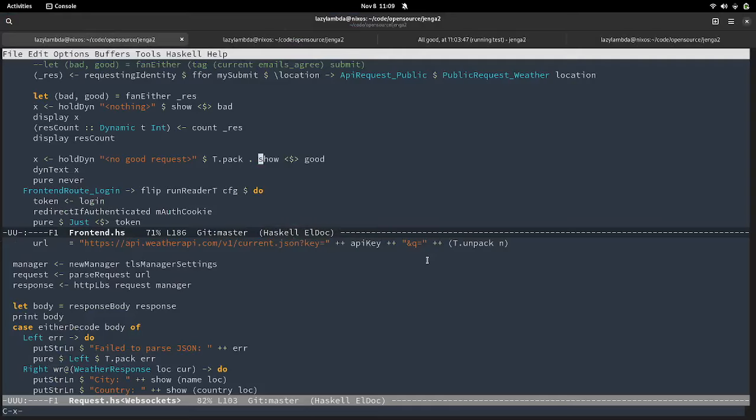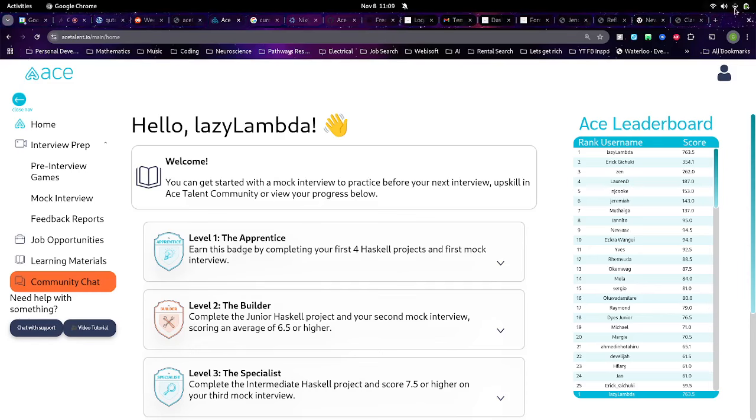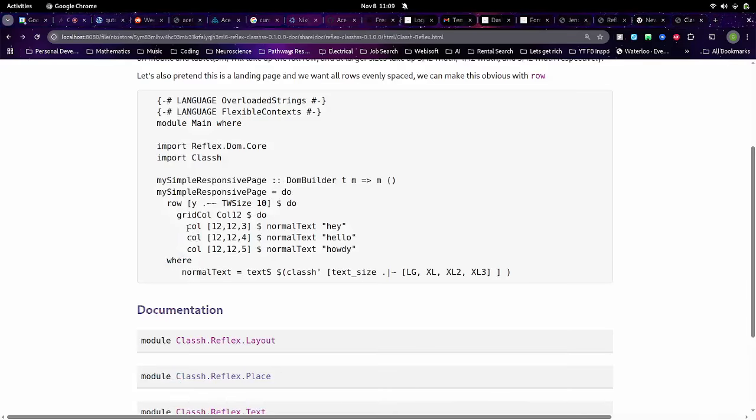That's actually built into Clash. For example, column here basically says take up all 12 out of 12 spaces on the first two small screen sizes, and then shrink down to only taking 3 out of 12 units of that grid. And so col is really a helper function to do that.